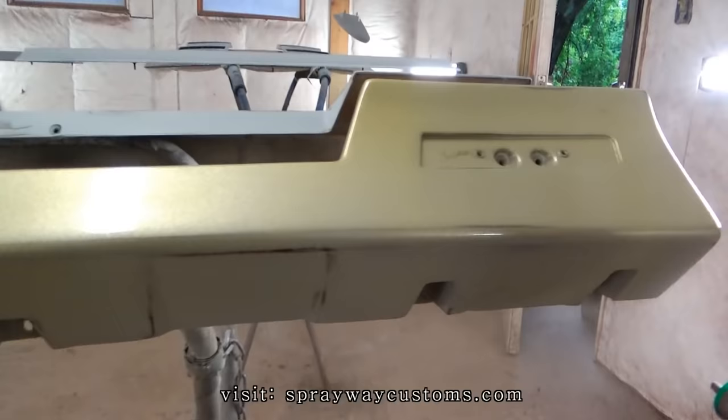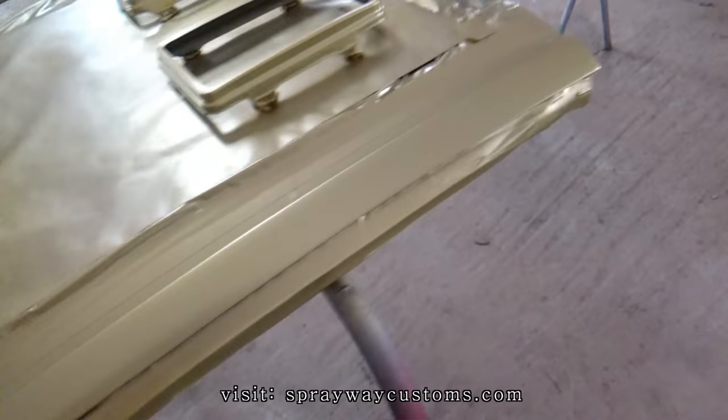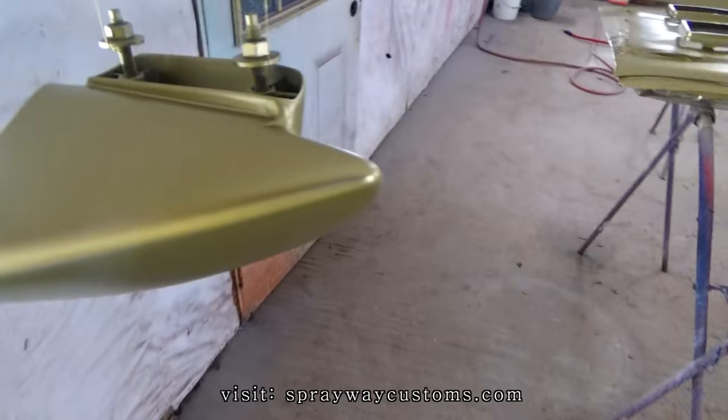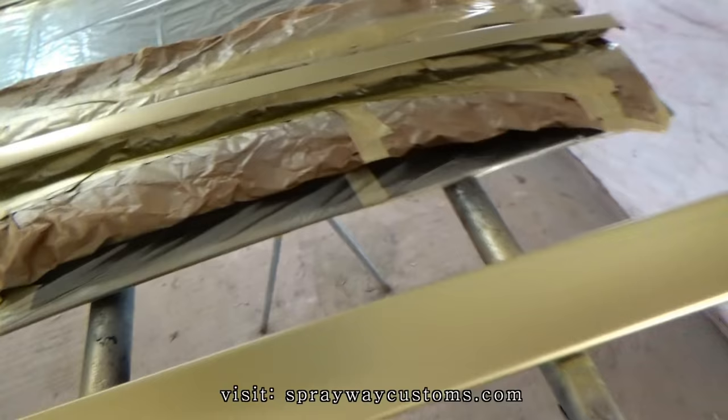Finished up with the gold base coat. I had put four coats. I usually just put three, but some of the spots where I had cut through wet sanding, where it was dark at, three coats didn't cover it, so I put four. If I would have put a seal on it at first, I would have just had to put three.